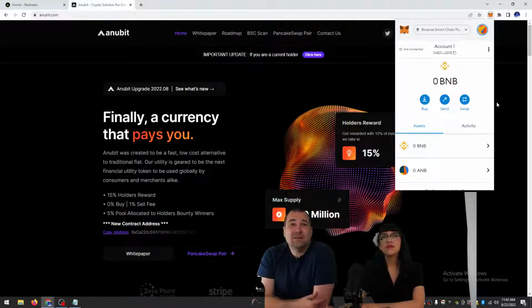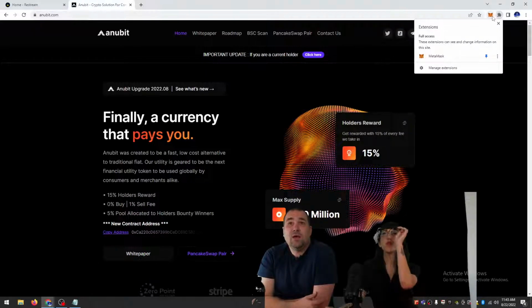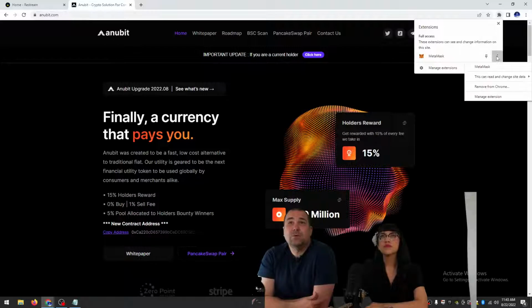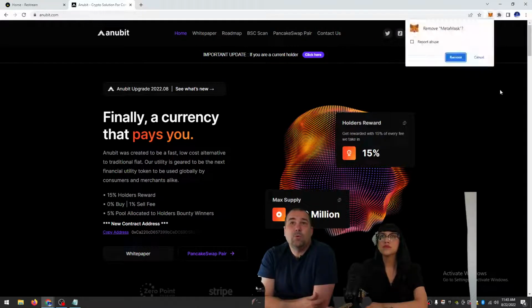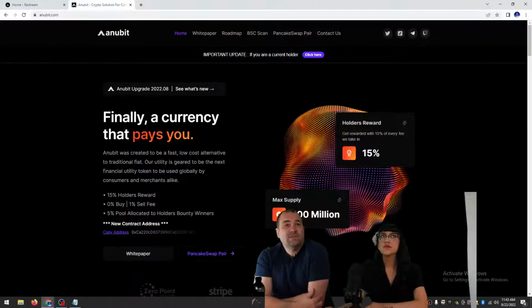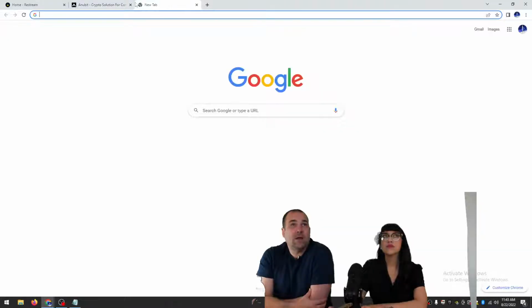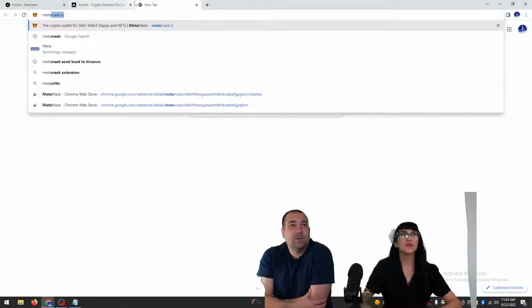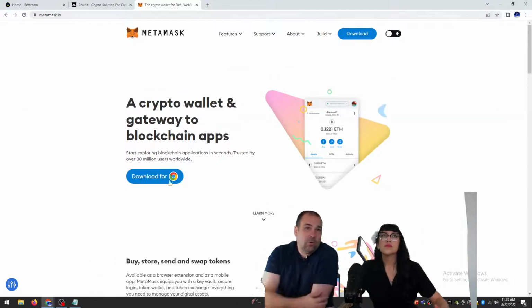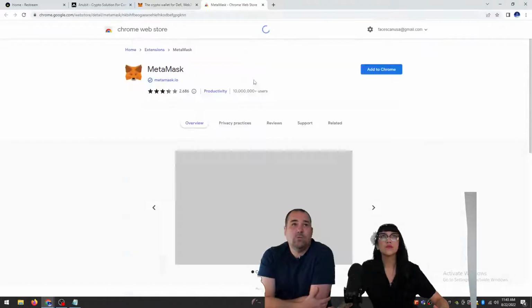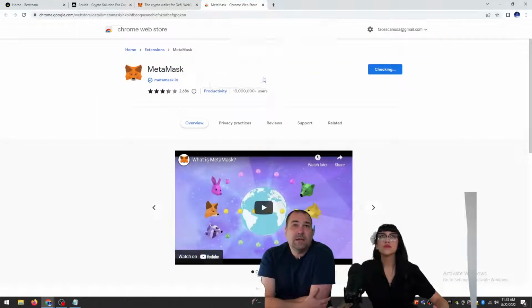Now go ahead and click on that funky hammer thing again, whatever that is. And we can always unpin it, right? You can click unpin and click the 3 dots next to it real quick, and go to remove from Chrome and remove. If it's ever removed and you load it again, go to MetaMask again and go download for Chrome, start the process all over again and hit add extension. It should pop up. Give it a second.